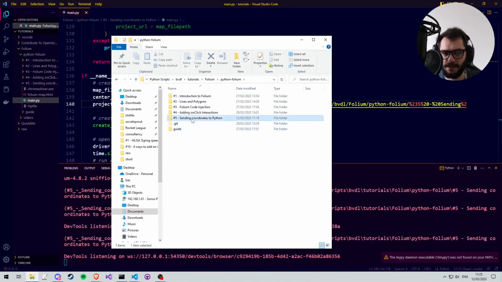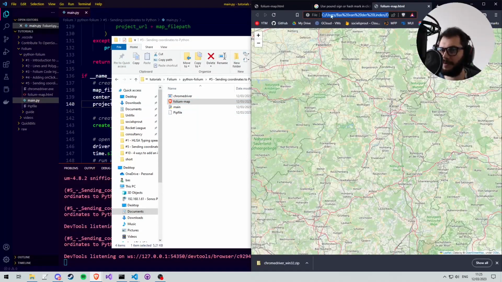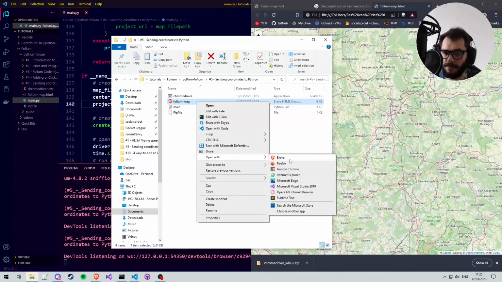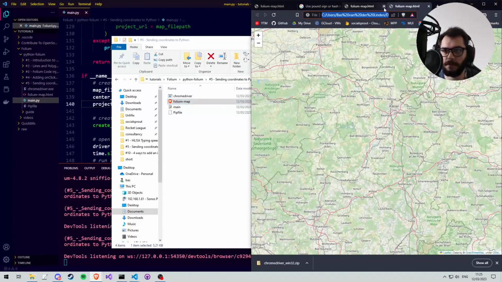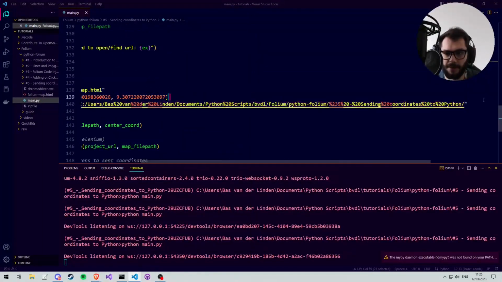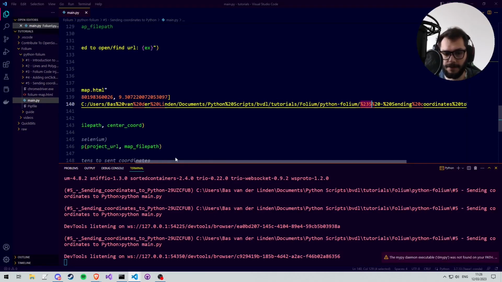So in order to easily fix this, I'll go to the map file and I'll double click it so it opens. And then we've got the actual file path written up here. And if it doesn't open in a browser for you, you can right click and then do the open with. And then in my case, I'm going to open it in Brave. And then I'll copy this file path up here, close it again. And then I'll paste the file path right here. Perfect. And I'll remove this section. And as you can see, it was the hashtag in our file path, which was kind of annoying. So it should work right now.